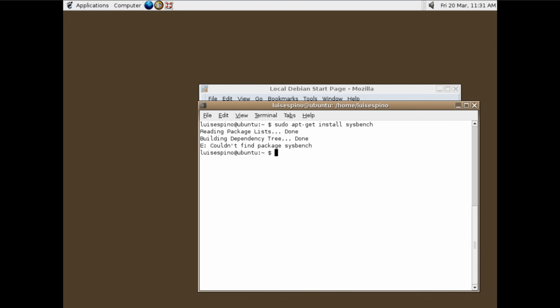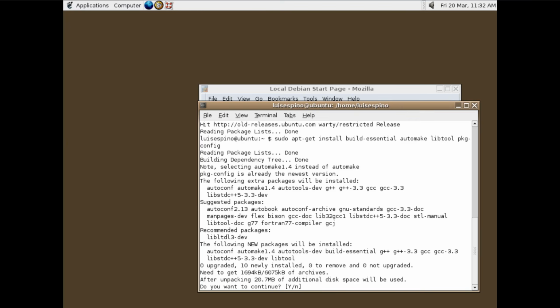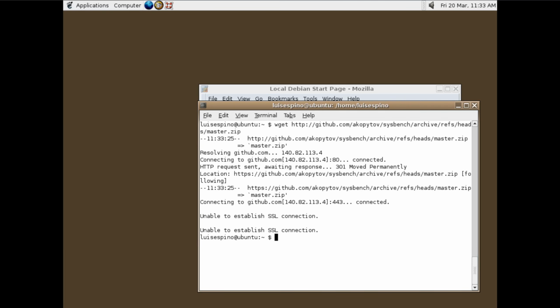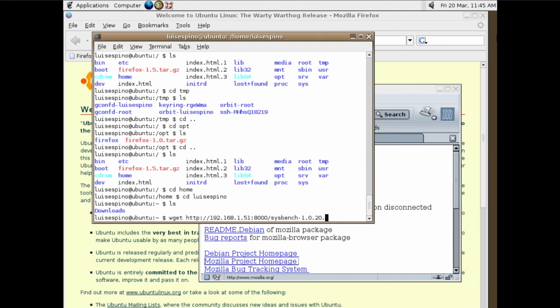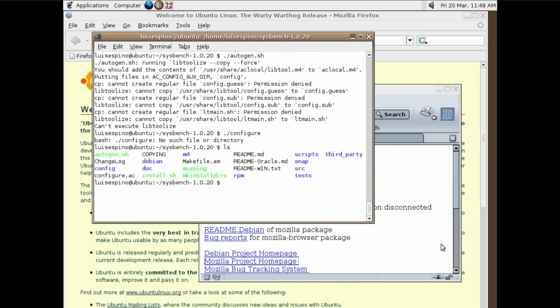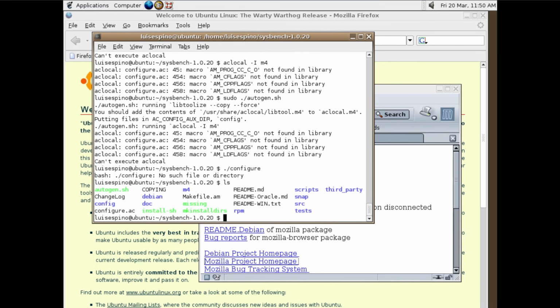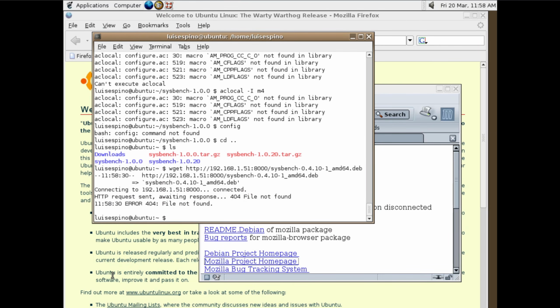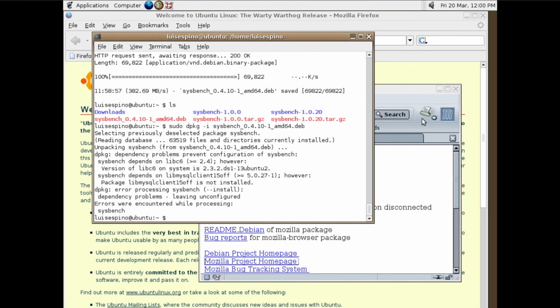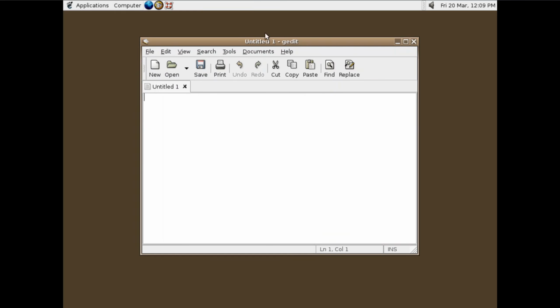We try to use Sysbench, but it is not in the repos either. We install the necessary packages to compile Sysbench directly. It cannot be downloaded from GitHub, so we do it externally. We get the latest version and the autogen gives a fatal error. We try several versions, including a deb package with version 0.4.n. We run dpkg, but it needs libc 6.2.4 or a higher version.